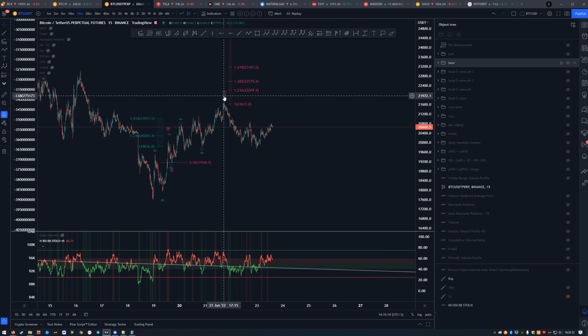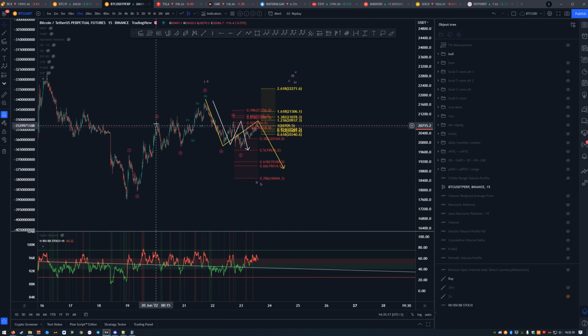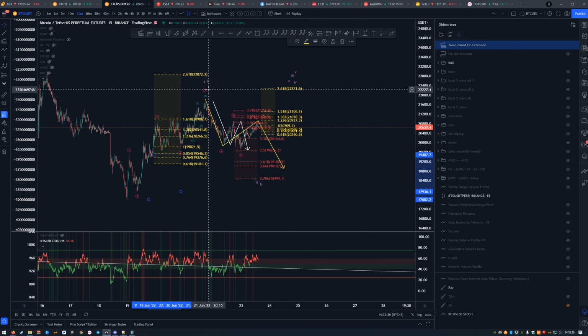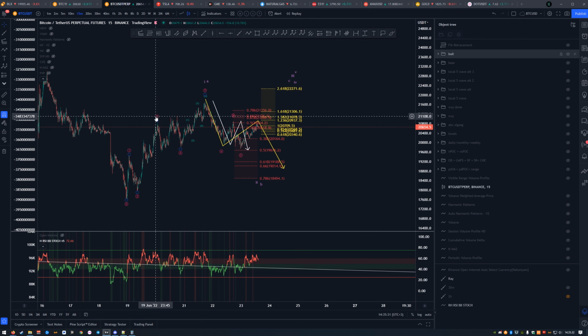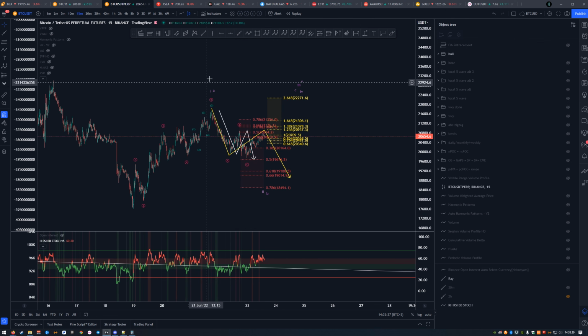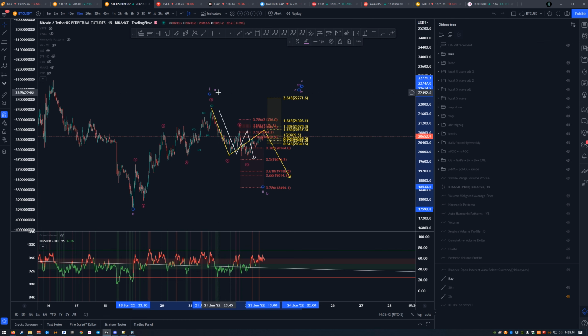There is a way to label this as bullish as well, so let's take a look at that. In here we could be labeling this as a 1, 2, 3, 4 and 5. I feel like it is less likely that this is a 5-wave move, but again it ends up here. We do not get to the 1.618 here for the wave 3. We are getting close, but again not that likely. So this 5-wave move, I've labeled it as a possibility of being a wave 1 or a wave A.